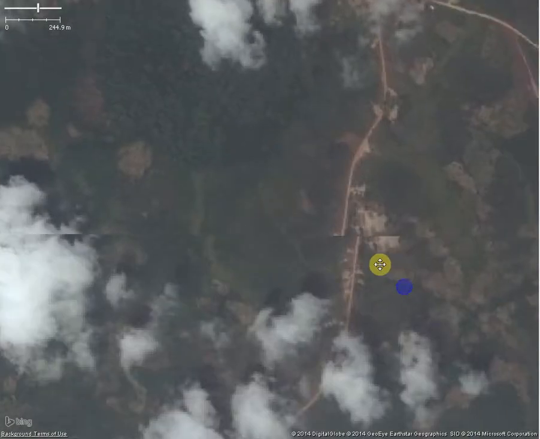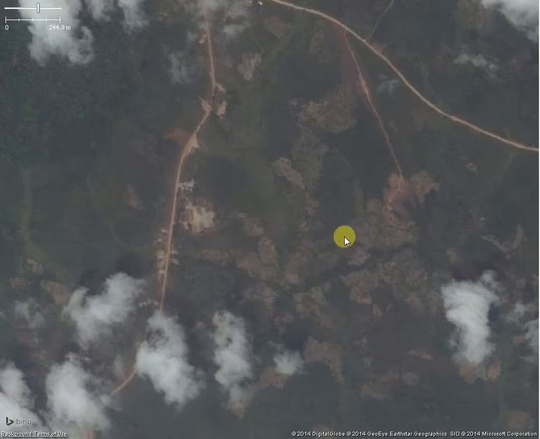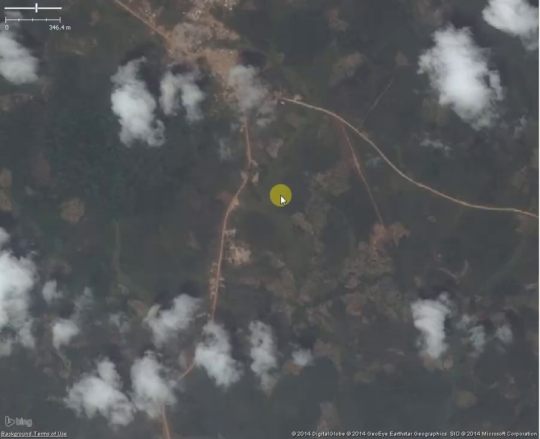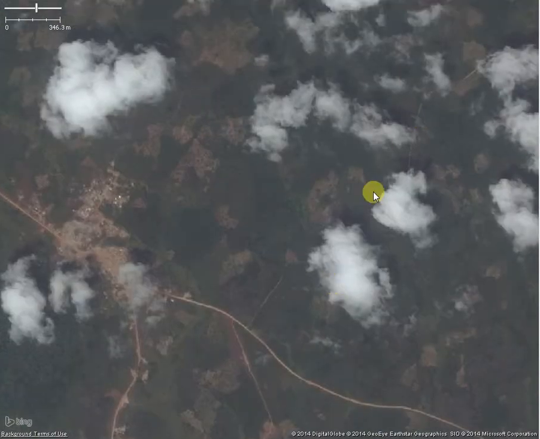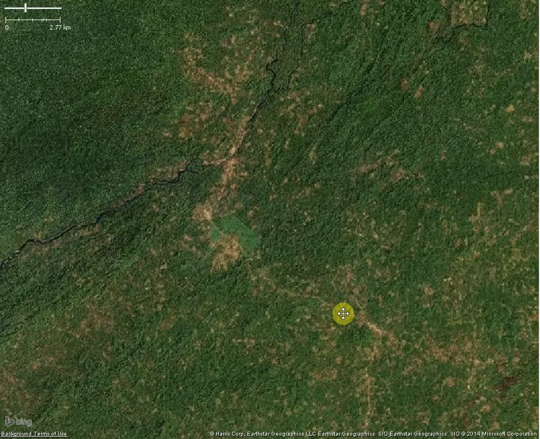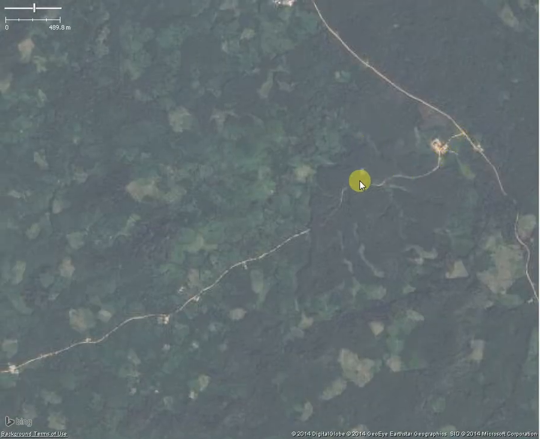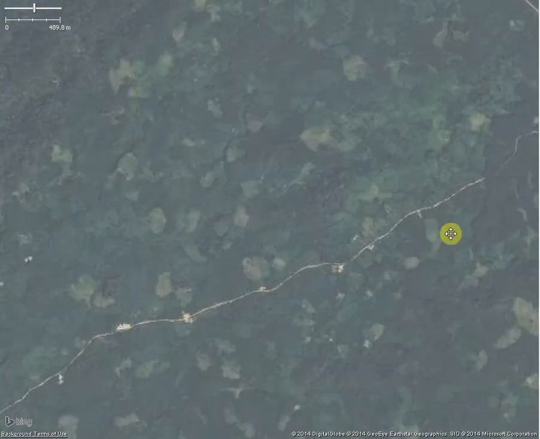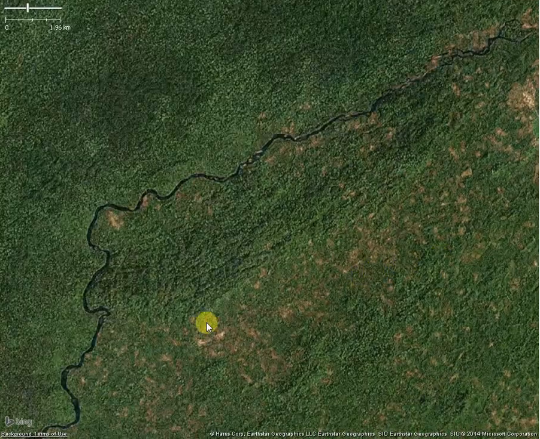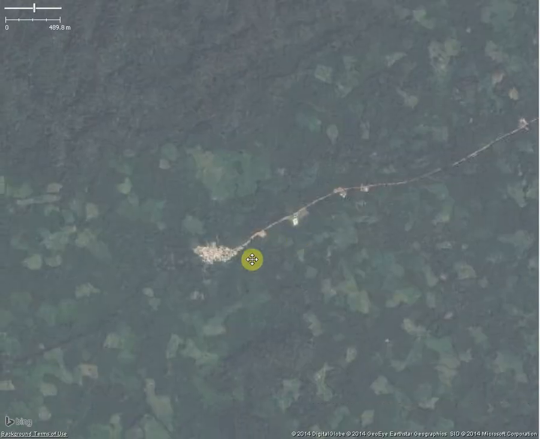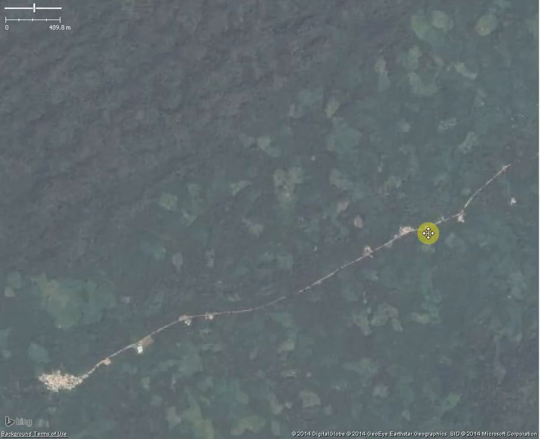Even if I zoom in a little bit, now I can start to determine what these roads are actually doing. This road doesn't go very far. Well, maybe it goes up here. But if I come over here and zoom in a little bit, I can see this is going to other small villages and hamlets. So this road is probably unclassified. I would probably tag this road as unclassified.